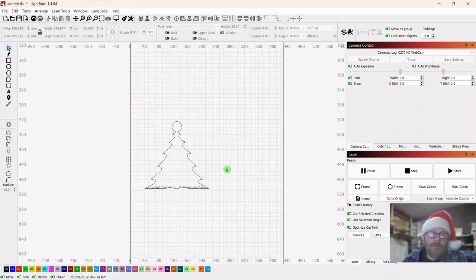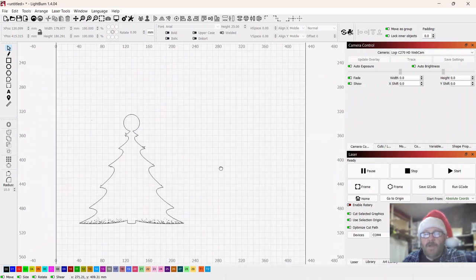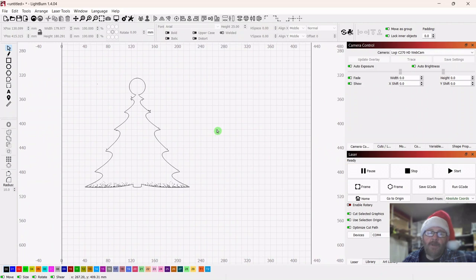Now remember, you can scroll in and out with your mouse wheel. You can push down on the mouse wheel and move the entire canvas around. When you're selecting something, if you select from the right, you get a green line, and all you have to do is touch it. If you come from the left, you get a red line, and you can't do that. You have to surround the entire object to select it.